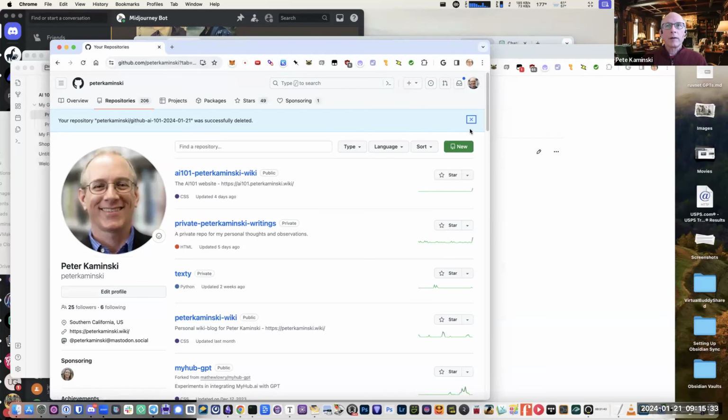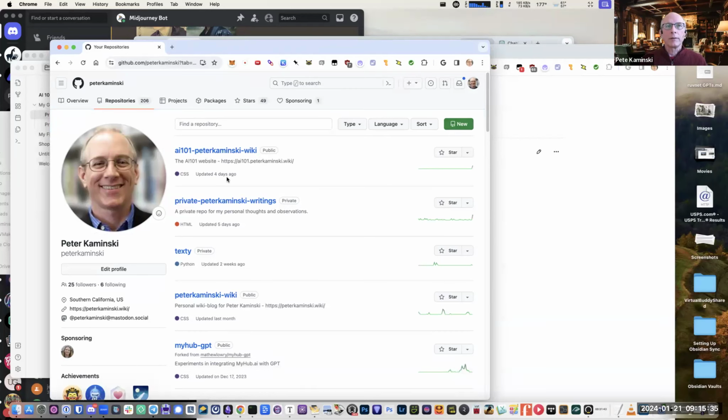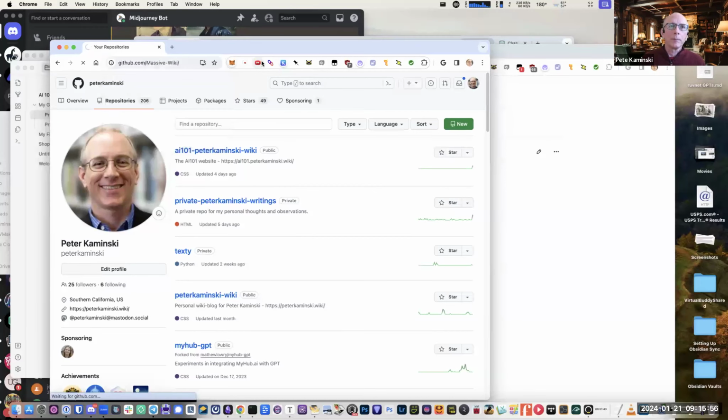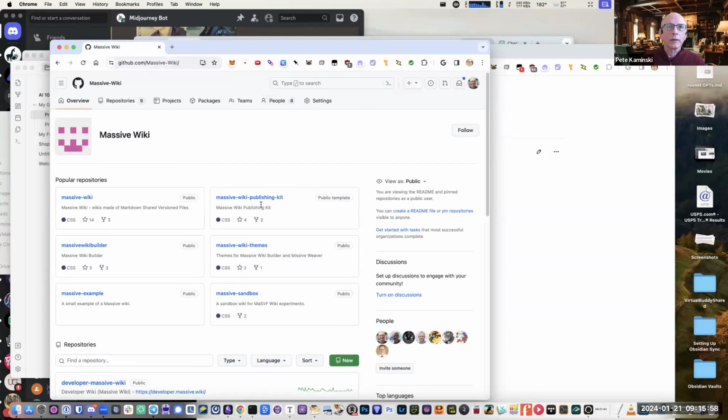Okay, so back to Neri's question: how do I get the cloud version onto my computer? I'm going to do a weird thing and start with something called the Massive Wiki Publishing Kit, which I don't think is really necessary for this. It's super helpful if you're doing Massive Wiki.